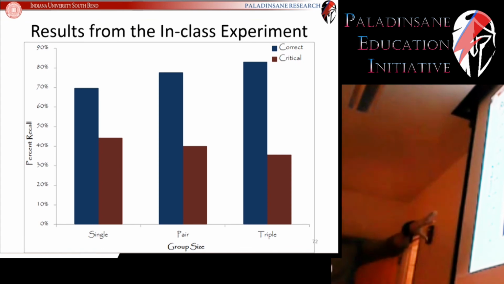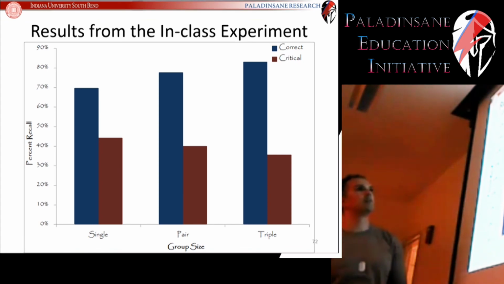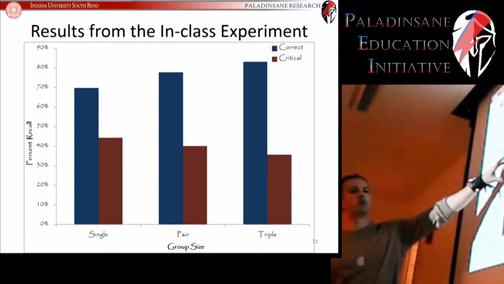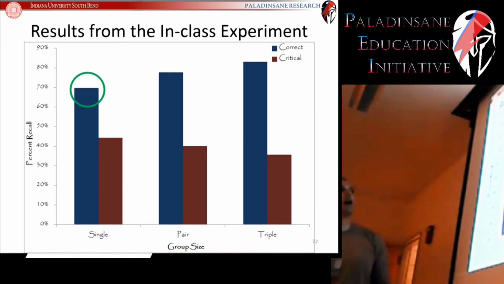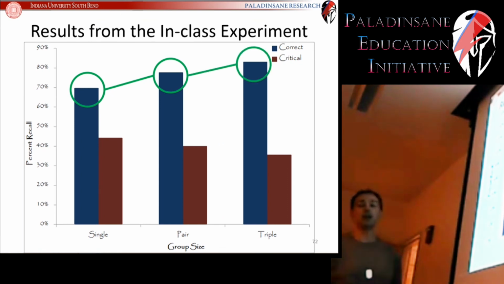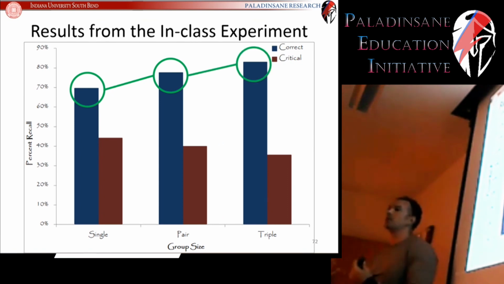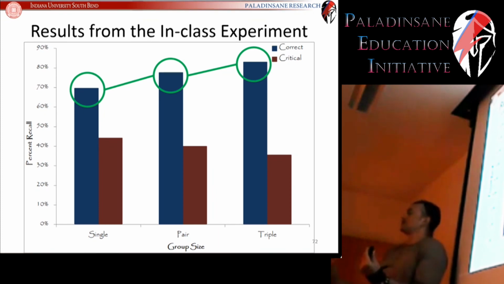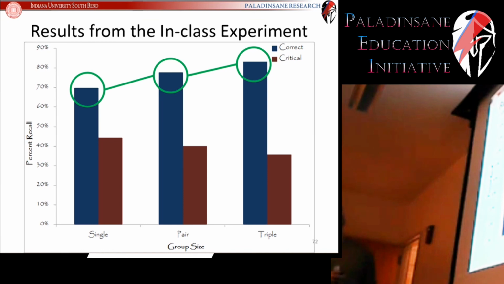And what this is telling us in inferential statistics is that for correct words, you are actually increasing your recall as the group size increases. So for correct words, it turns out that 2 heads are better than 1. 3 heads are actually better than 2. So this difference here, highlighted in green, that's a real difference. Inferential statistics told us that singles recall less than pairs, and pairs recall less than groups of 3.